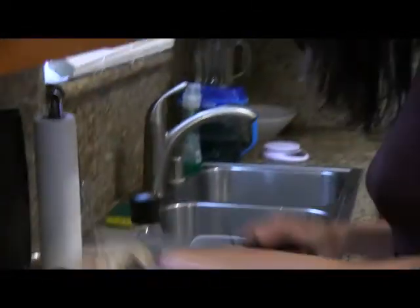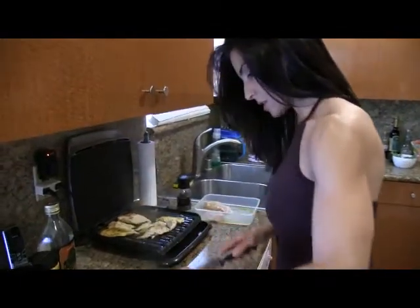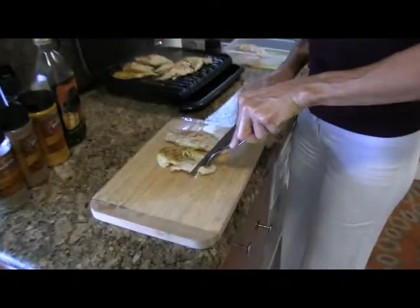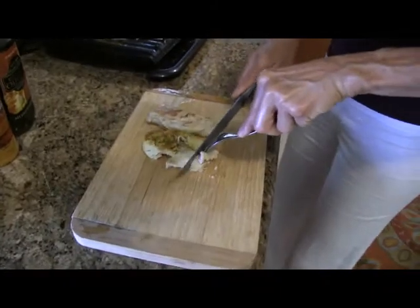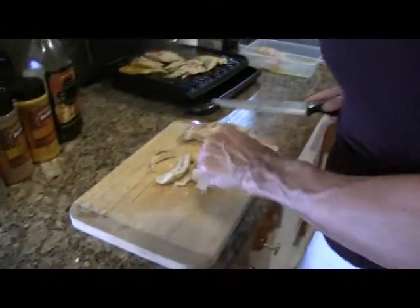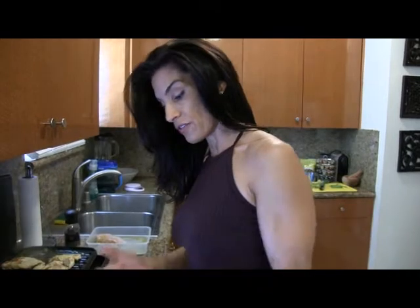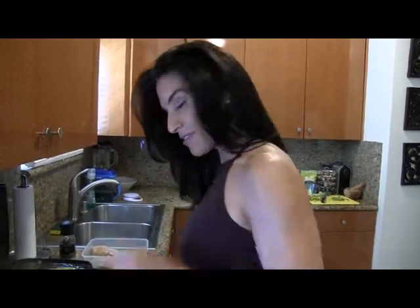So now next step is bring it to my cutting board. And I'm going to slice it into small little pieces. It'll then be prepped for each meal. So far I've only spent literally 15 minutes in my kitchen. And the benefit, the value of this 15 to 30 minutes, maybe it'll be 30 minutes by the time I'm all done, is I have all my food for the week. I'm good to go. I don't have to worry about what I'm going to get on the road. So keep that in mind.